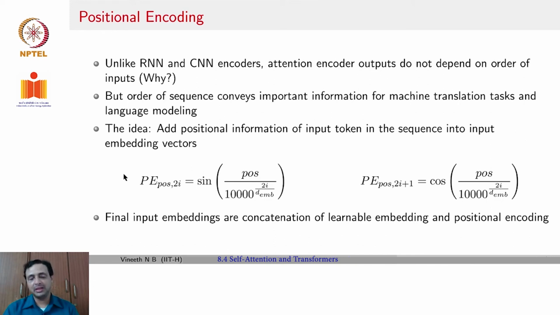So given "thinking machines", if you took the word "thinking", you would get a certain word embedding. You concatenate the position encoding along with that, and that becomes your input to your self-attention layer. So the role of position encoding is to bring some value of where in the sequence the specific input you are currently processing is.